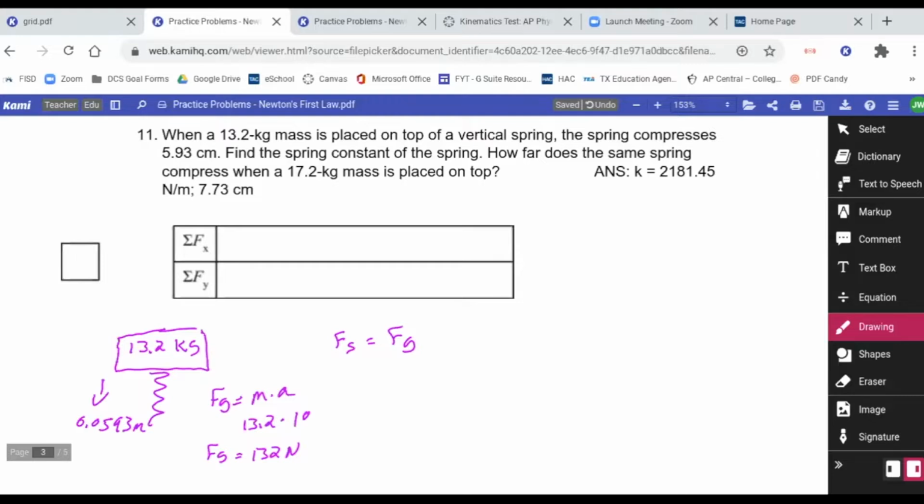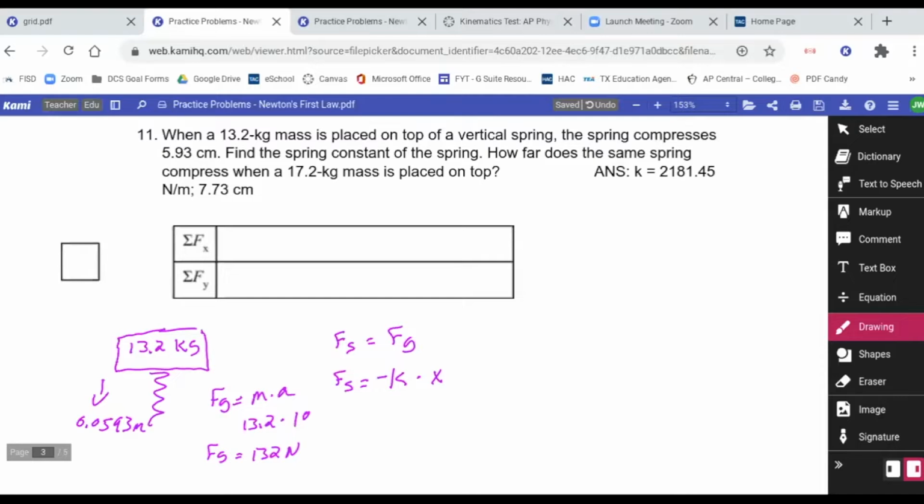Now, this bit of information you didn't have in class, so I'm going to write this down. The force of the spring is equal to the spring constant times the displacement. This is called Hooke's law, and it's saying that the force of the spring is negative k times the displacement. Now, it's not negative spring constant, it's negative k. That is the spring constant. And it's negative because it's trying to return itself to equilibrium.